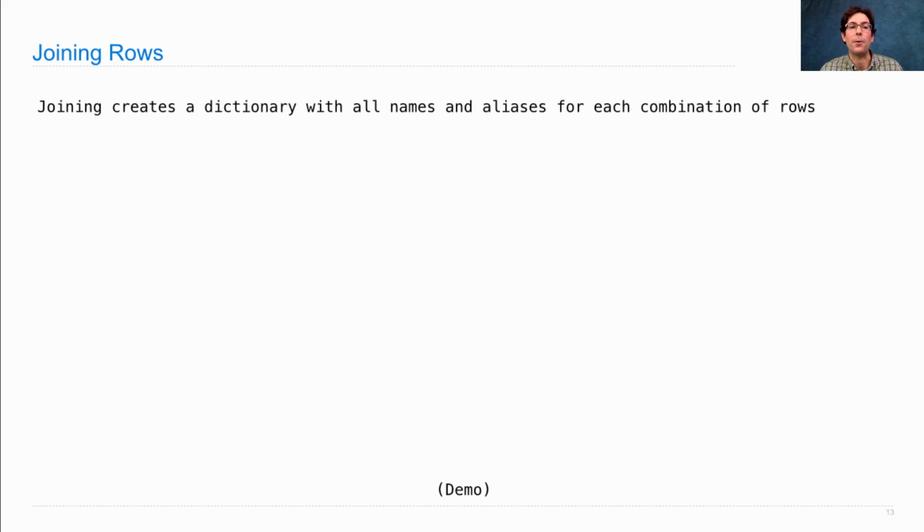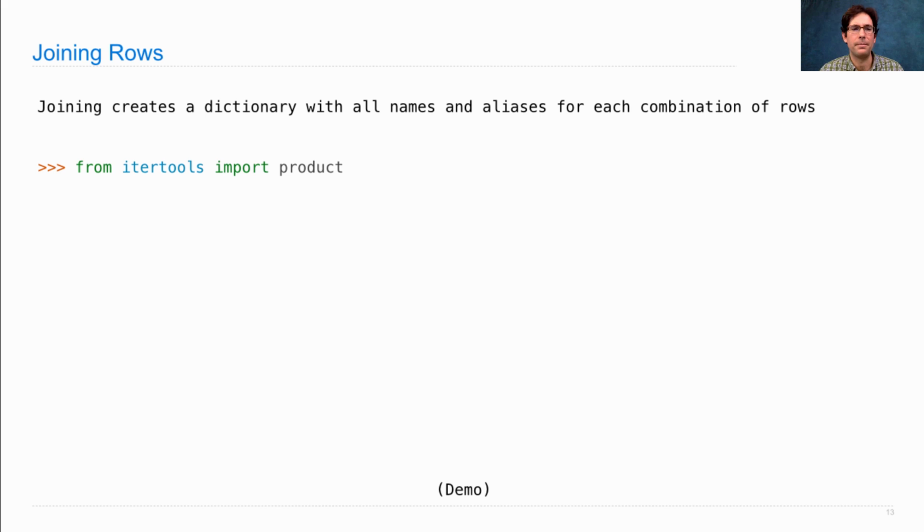What about joining rows? Well, joining rows creates the dictionary that we use when we call eval on expressions. We're going to use a built-in function called product from the itertools module. And what it does is it gives all combinations of elements from several different collections.